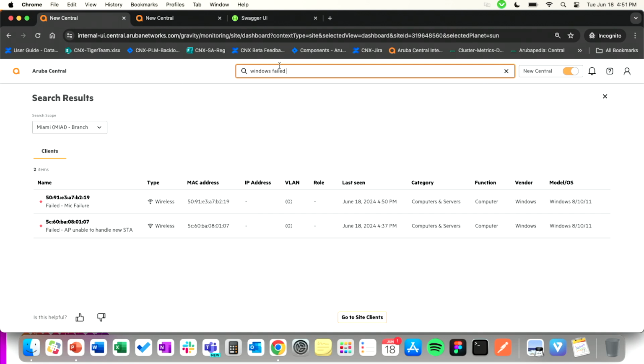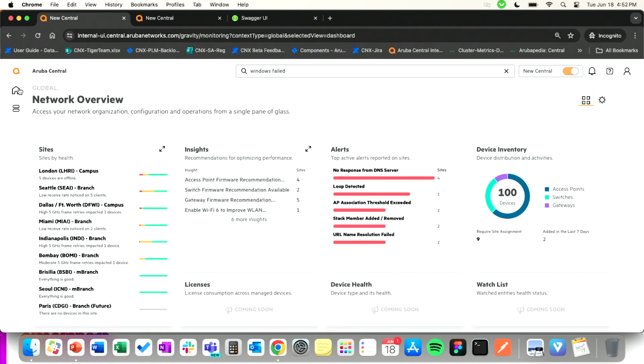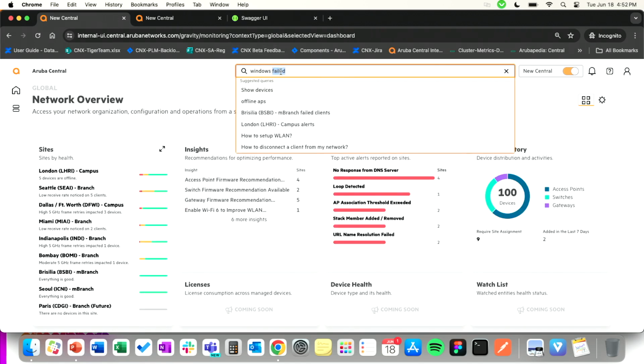You can slice and dice a lot of these globals. I also want to show you something more generic. For example, you can do this search even at the global level. This is big because you're searching across databases spread over a very, very large data set. Think of a big enterprise, large universities in the US, 120,000 clients, 30, 40, 50,000 devices. It can be nasty queries. This works very well, and we correlate this very well.